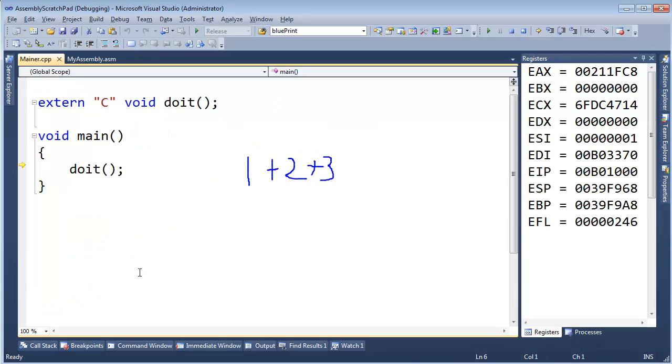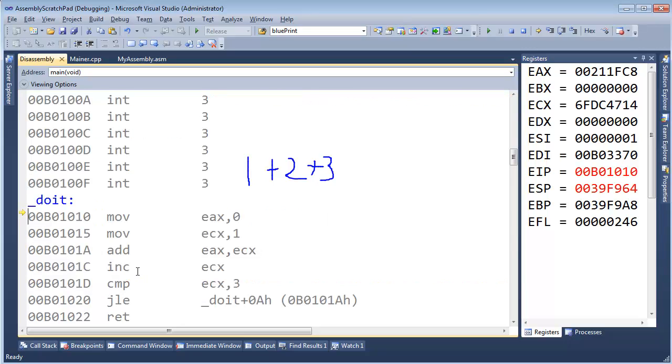F11, Control-Alt-D, F11. All right, zero EAX out. Let's take EAX out to a 0. Put the 1 in ECX. There we go. There's our 1. Let's add to EAX the value that is in ECX. And I'm going to draw a C up here for ECX. So EAX, 0 plus 1 should give us a 1 right there. So let me F11 on that. And sure enough, there's our 1.